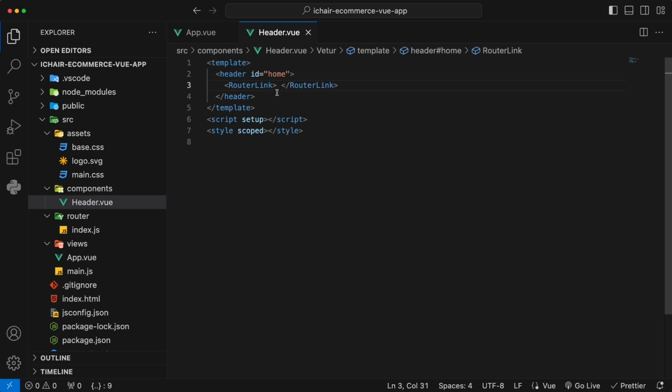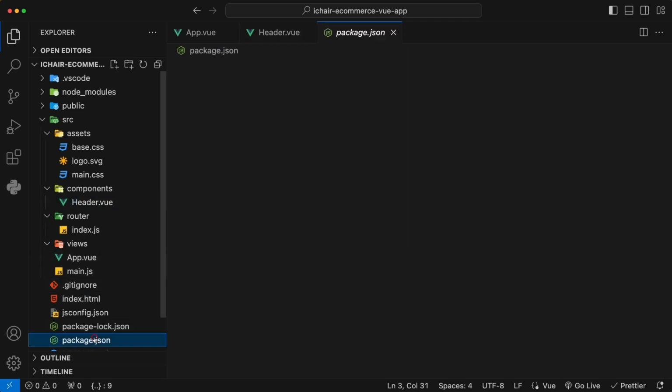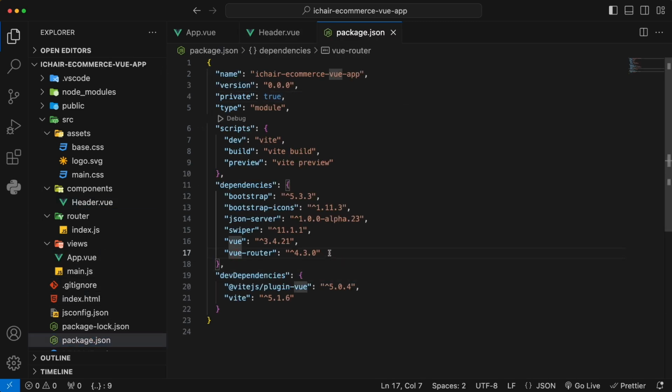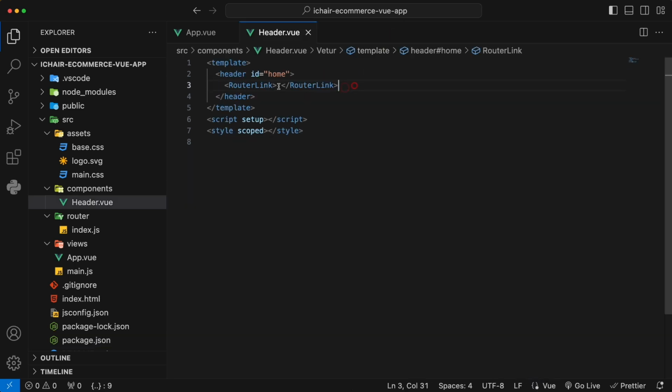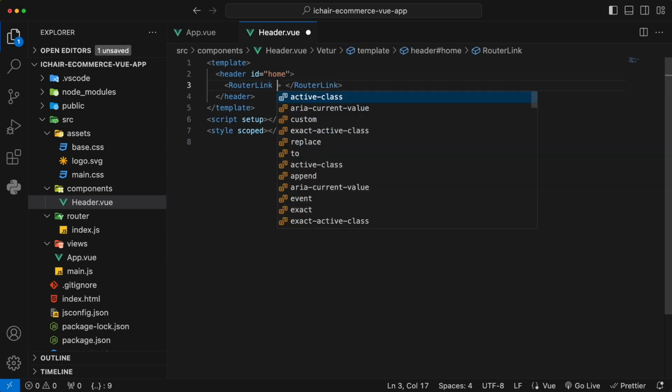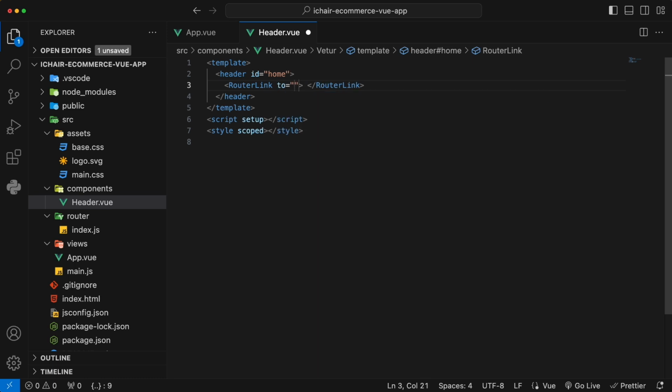Yeah, something like so. If you look at your package.json file, you have that Vue Router, which is this one. If you install this, you can use this one straight away without having to import it. This is the beauty of the newer version of Vue. And inside the router-link, what you need to set up is the to attribute, which is similar to the href in the anchor tag. This one is going to take the user to the home page, and we give it a class name of logo.